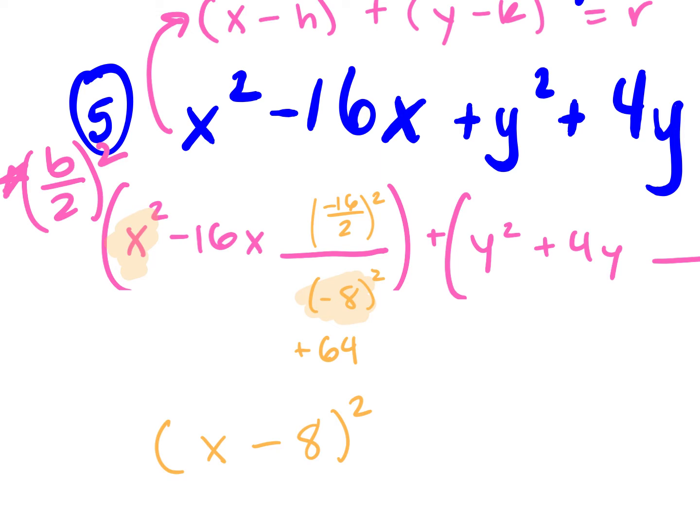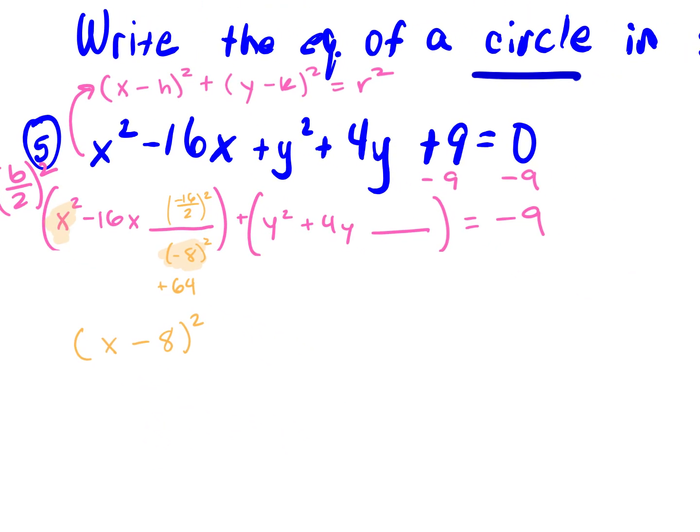Yes. So you know how you have to add, what if instead of just x squared there was a 2, so you would multiply that times 64 and then put it? Yep. So if you had a number that you took out here, you would have to make sure you multiply it and then add that number to the other side.